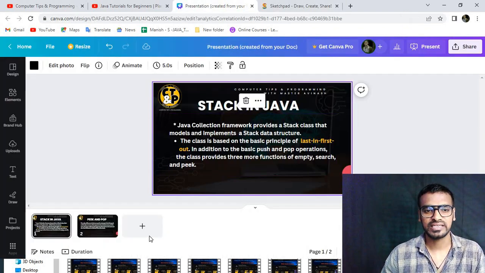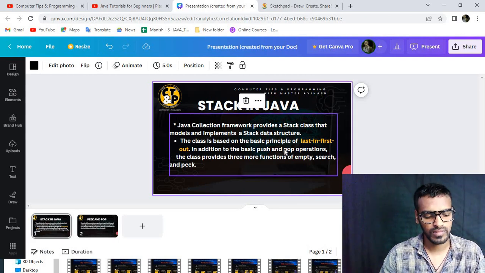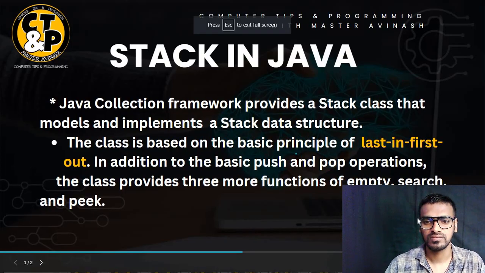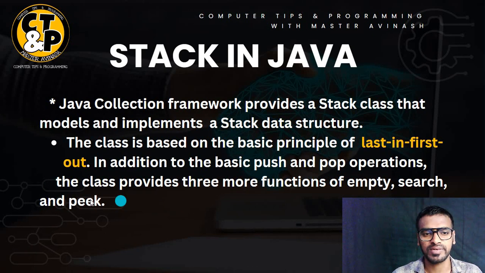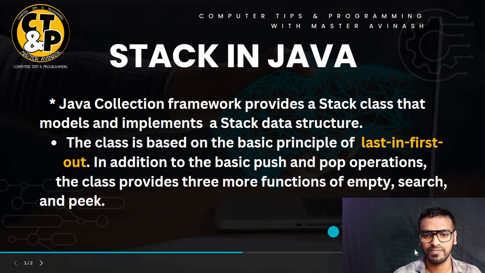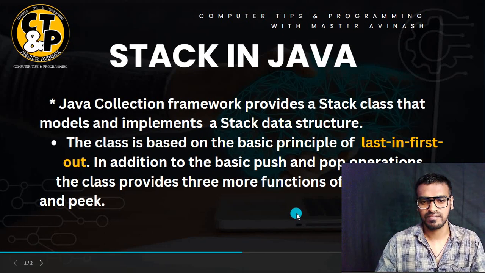Next it is saying that in addition to the basic push and pop operations, the class provides three more functions: empty, search and peek. Whenever we are adding data in a stack, we use methods like push and pop to implement and model them. There are some more functions also available which make things easy. We will see them in this video, and let's see what those are.